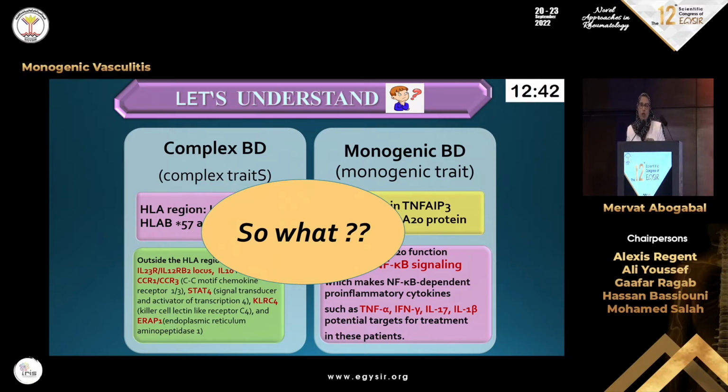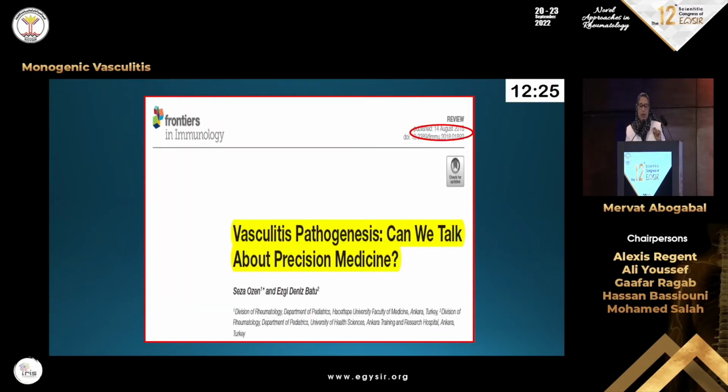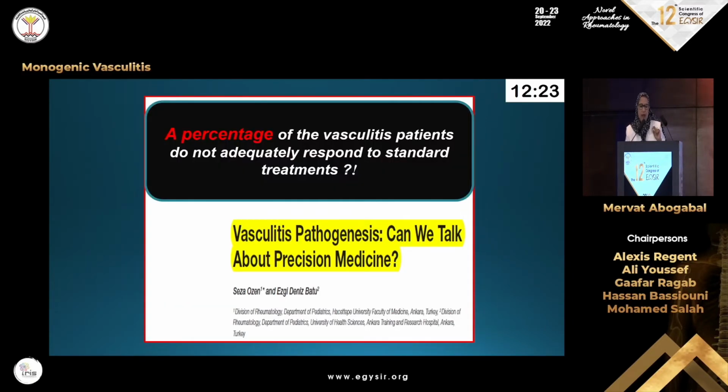And this monogenic variant of Behçet disease or of polyarteritis nodosa, as the previous example, may not respond to the standard therapy recommended for the primary complex disease, but require more targeted therapy. Hence the need for what's called precision medicine. From where the idea of precision medicine?